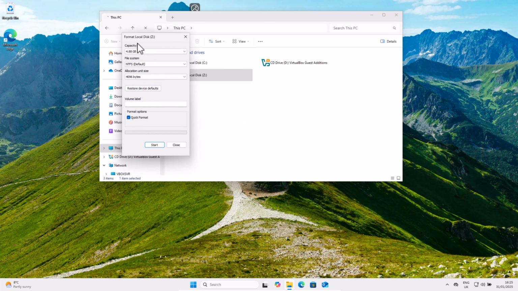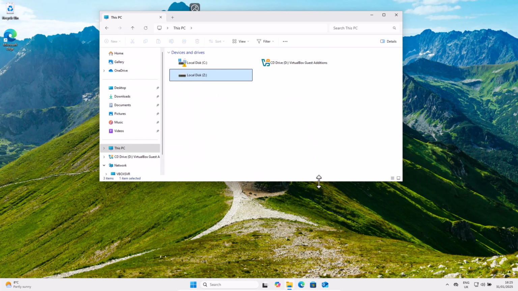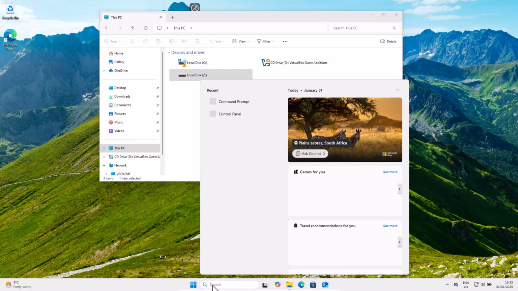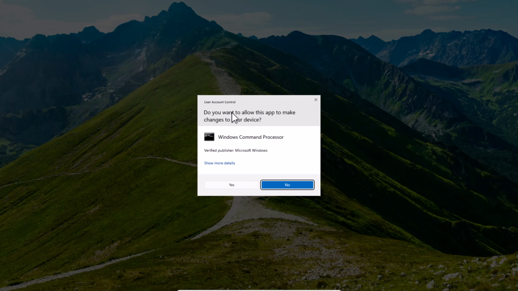You could do it here manually by assigning a file system, and now you know what NTFS is. This is the native Windows operating system file system. You would assign it this way, but we will do it in command prompt. We will also give a label to our disk. So close this and in search type in command prompt. Once the first icon comes up, right click on it, as we need to run it in administrative mode.